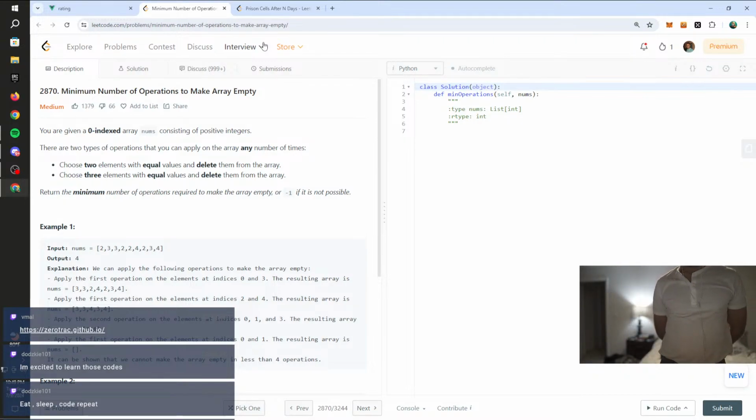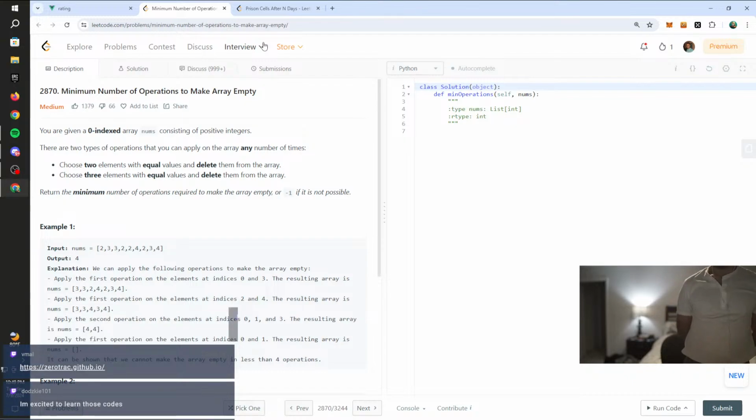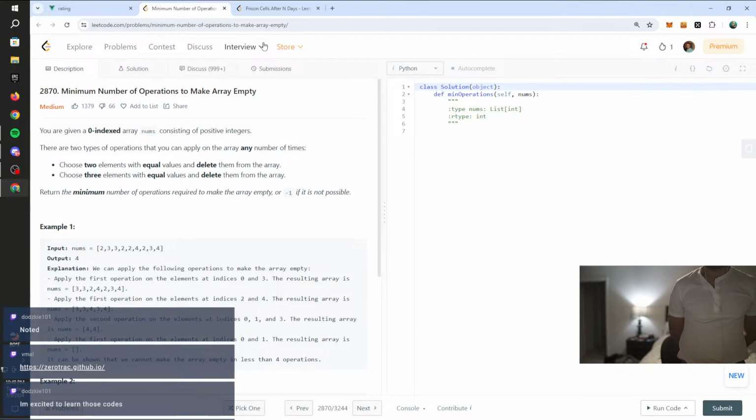So in this example, we get rid of 0 and 3. And then we get rid of 2 and 4. And then get rid of 0, 1, and 3. They don't have to be next to each other.